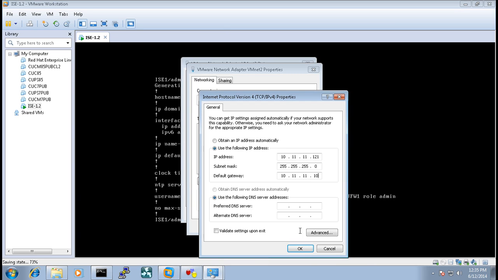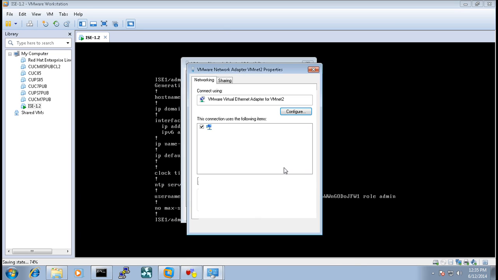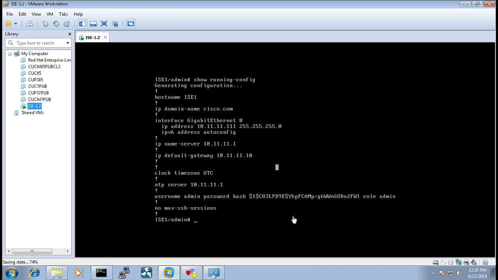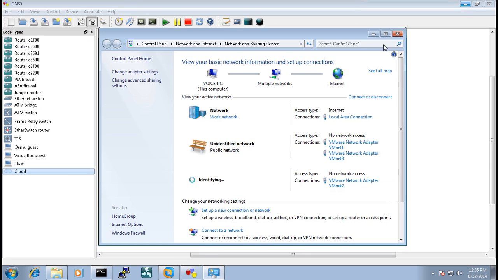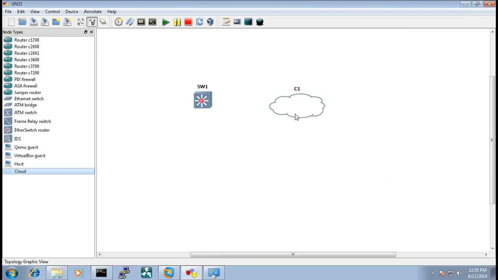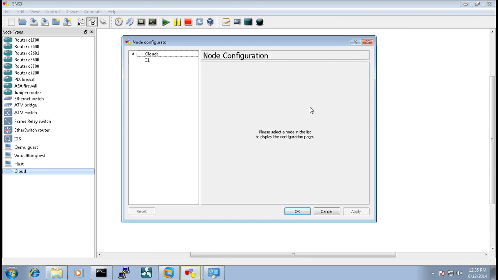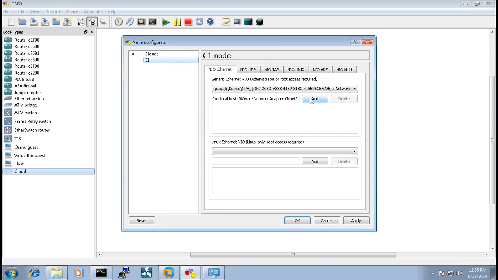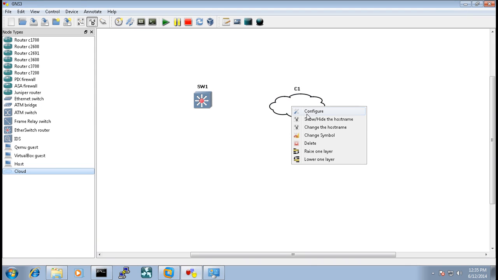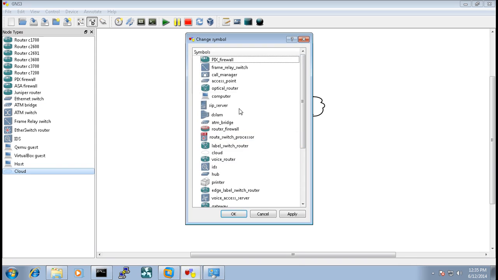This is the PC from where I am accessing it. Okay, close. Here click on configure. This is the virtual adapter which is going to ISE.